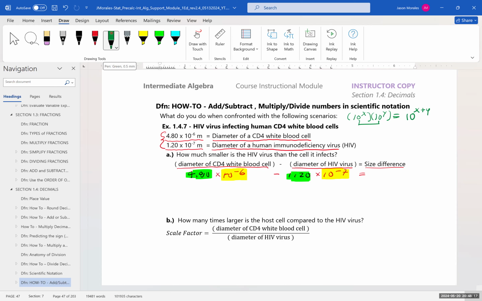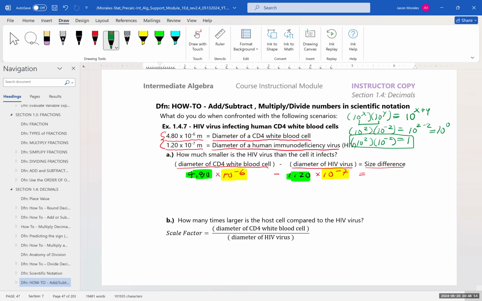So what happens when x and y look something like this? So we have 10 to the positive 2, and we're multiplying by 10 to the negative 2. Well, this will be 10 to the 2 minus 2, which is 10 to the 0. And 10 to the 0 is just 1. So when you multiply two bases of 10, kind of like equivalent exponents, except one is positive and the other is negative, that's just going to be equal to 1.